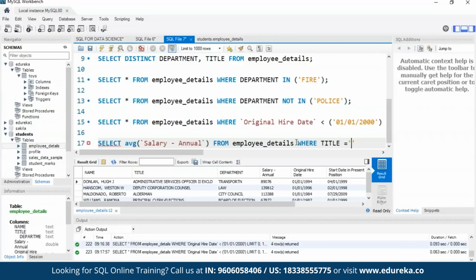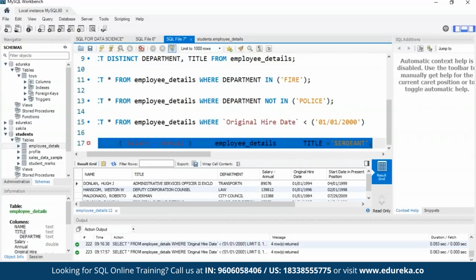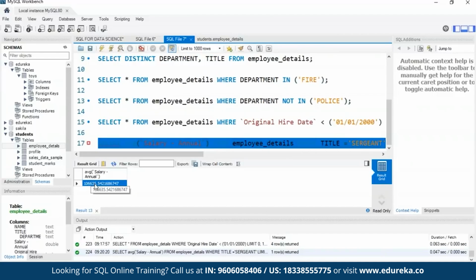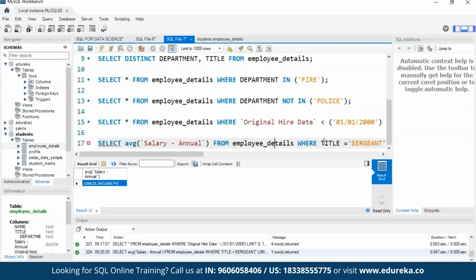So basically the average salary of a sergeant. Let's run this first and we'll find out what the error is. Okay, there is no error. I have no idea why I'm getting this. So the average salary is around 1,06,000 and change, right, for a sergeant.